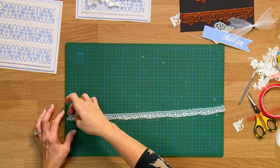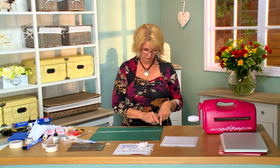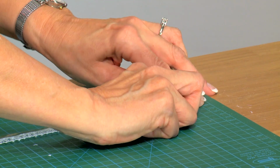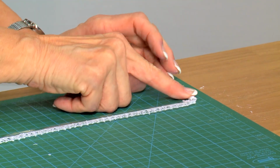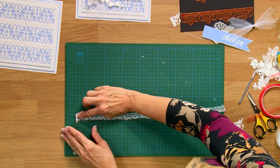Okay. Now the first thing you want to do is fold the end of it down at an angle, and that keeps the center of it from fraying where you've cut that edge, okay? And then the next thing I do is just roll. Get it started and roll it. I think it's easier to do it on a mat rather than a craft sheet because the tape doesn't always want to stick to the craft sheet, but it will stick to the mat nicely.